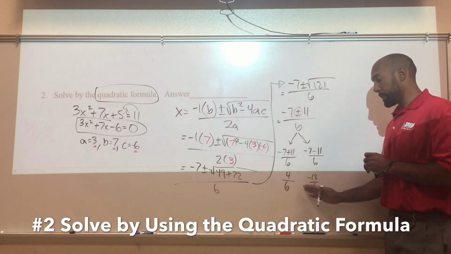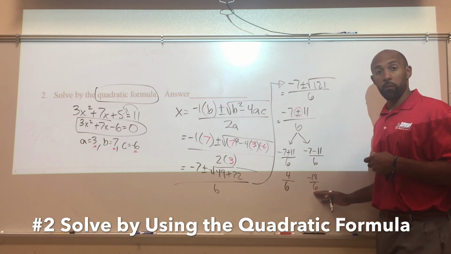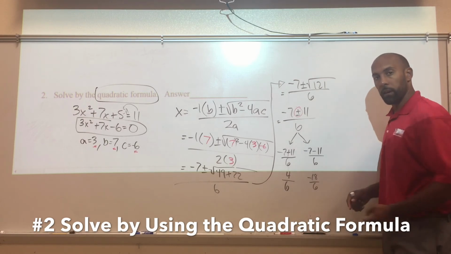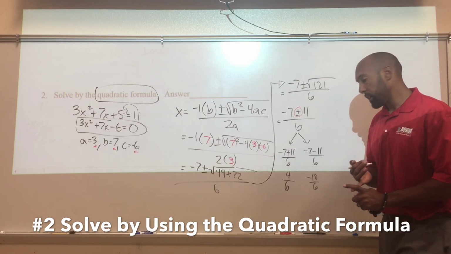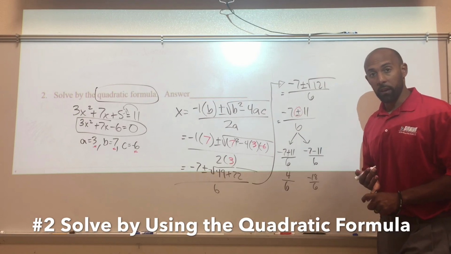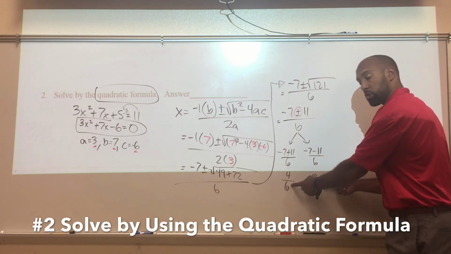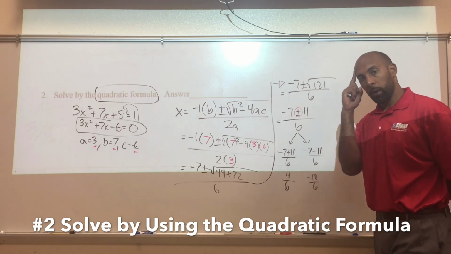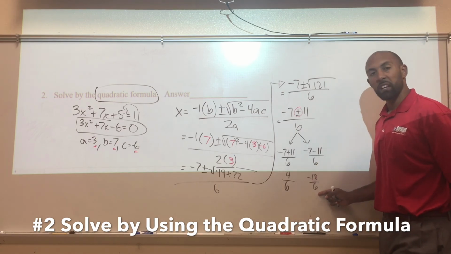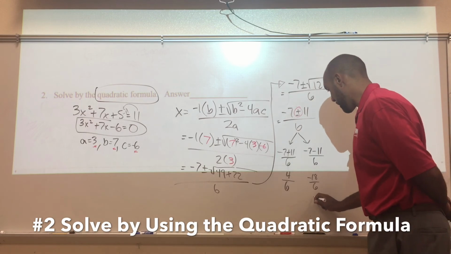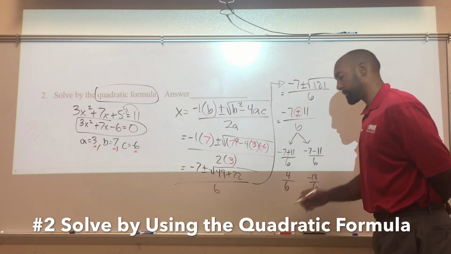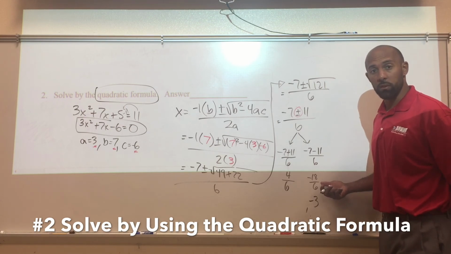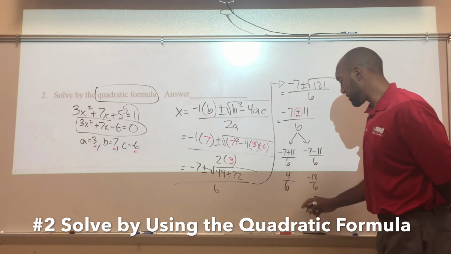Now, at this point, you need to simplify these two solutions. Because remember, if you go back up to the first one, we didn't get these numbers, right? We got 2 over 3, and we got -3. So these should match up with that, and they don't right now. But if you're thinking, wait a minute, if I divide -18 over 6, that's -3. That's the same answer. So it's actually equal. It's just these aren't reduced. They're not simplified to fractions, so we need to do that.